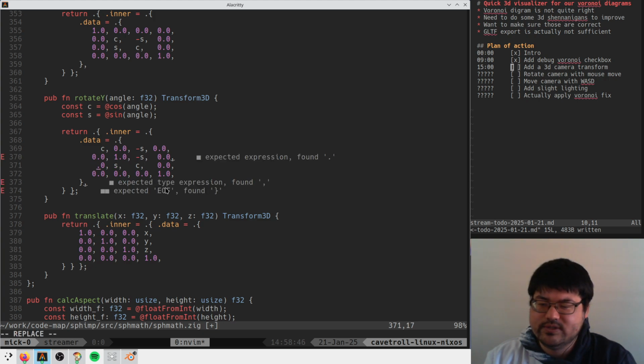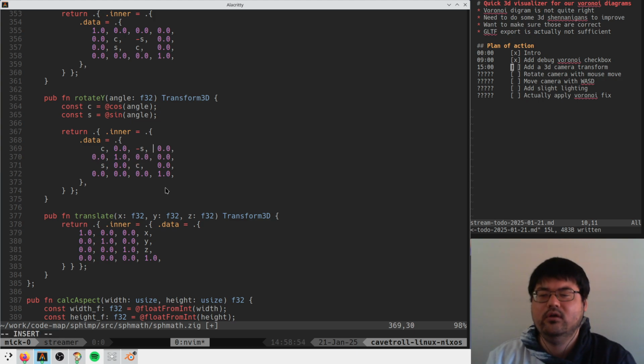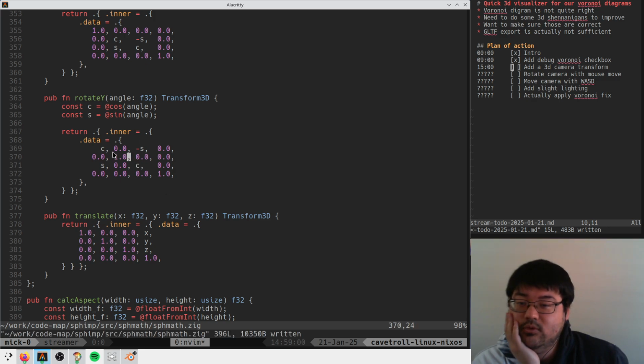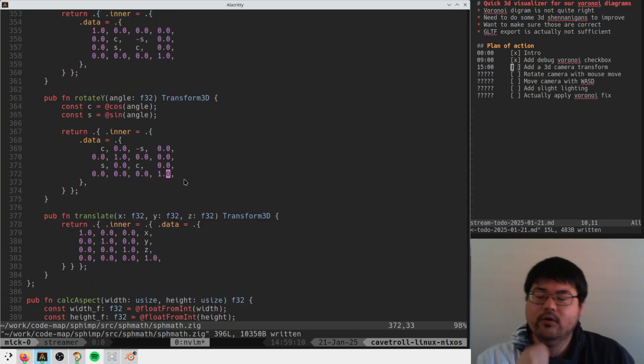Then this becomes S here. I think it's like this. I'm not 100%, but that feels kind of right. Right? The y-axis doesn't move. We have cosine, negative sine, sine, cosine, and the y position doesn't change. Only x and z change. Yeah, that seems right.